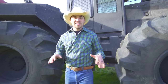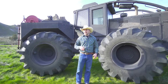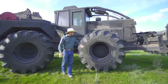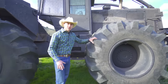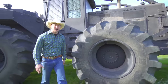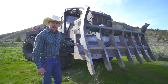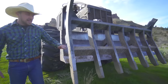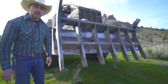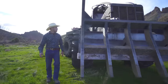Okay, so this Skidgen is actually used for fighting wildfires. It's like a fire truck and a monster truck combined. You see these big tires? This is just like a monster truck tire. Look how huge it is. These are so the Skidgen doesn't get stuck when it's out in the wilderness. Let's go up here to the front. Up here we have the plow, and we have the brush guard. And this goes down to the ground and it pushes and it clears all the brush and it makes a fire line so that when the fire comes to the fire line, it'll stop. Come on here to the back.